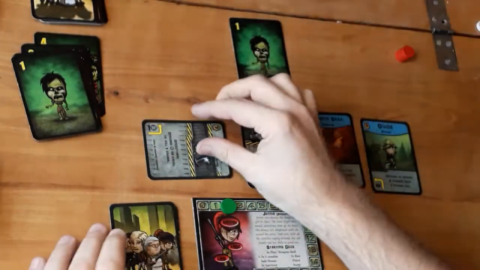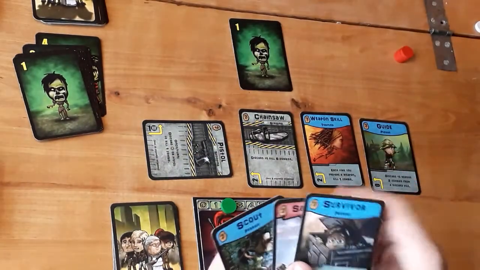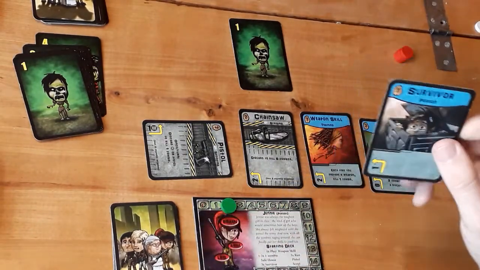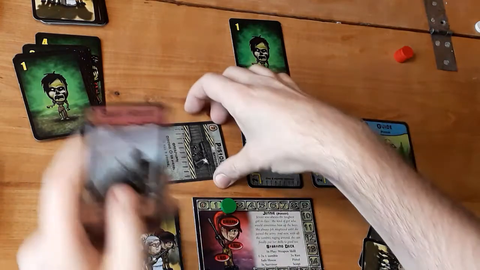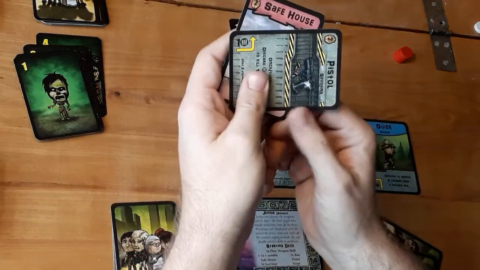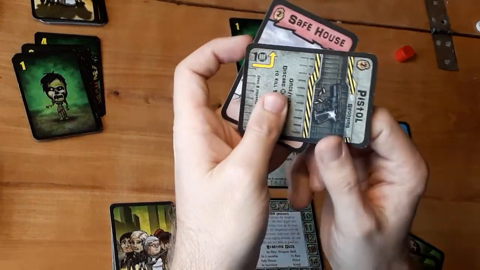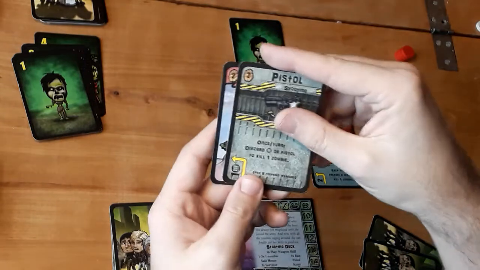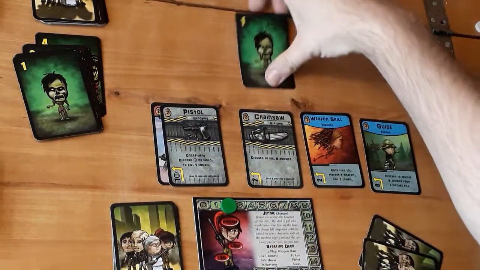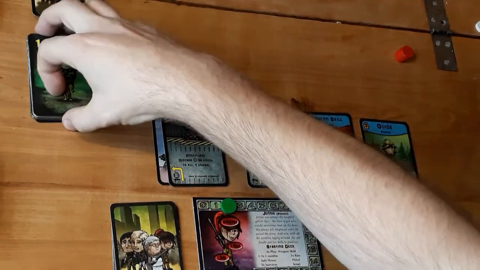Alright. So I will pay 1 card. I will pay the survivor. No, I will pay the safe house. The safe house. So I pay it. It goes under the pistol as ammunition. The pistol is prepared because it was the cost to prepare it. And because of the weapon skill, I can kill 1 zombie even without shooting. So I kill that one.